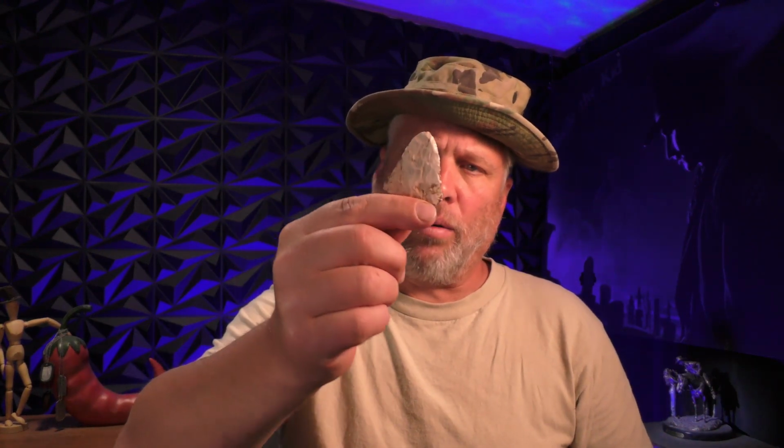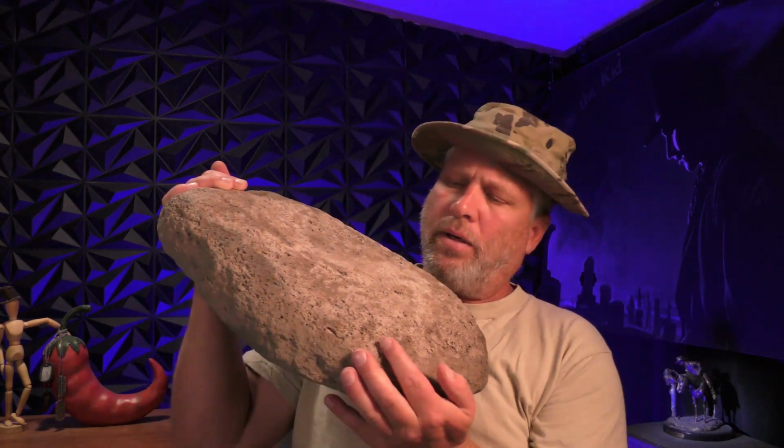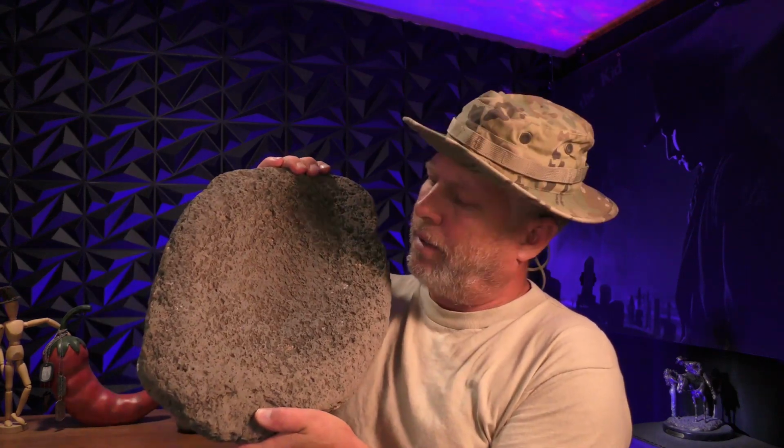And the other day I was on my other property down the road and got this big old, I don't know what this one is. It's kind of broken on this side, but a lot of arrowheads. I see them all over the place, and pottery is laying everywhere, but I was going to show you a couple things. Down in my yard, there was this rock, and I pulled it out of the dirt, and I flipped it over, and it's actually a metate.